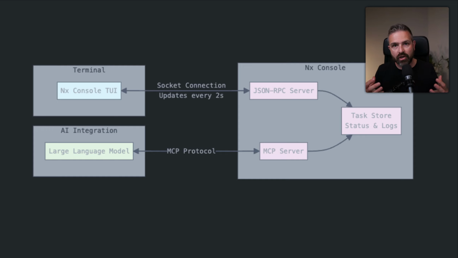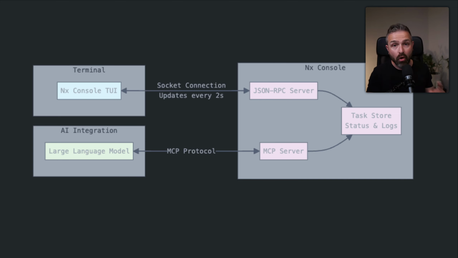But once this communication channel is established, the terminal can basically send information about the current tasks that are running, about their corresponding logs, and have that stored in the Nx Console instance that is running with that JSON RPC server. And so whenever the LLM then calls in, that information is available and can be exposed again over MCP. Now, obviously, at that point, the LLM takes over. It gets all the information, it has the context and knowledge of the code base, the files you're currently working in. As you have seen in the demo here, it even invoked other tools to get more insight into what packages there are because it had to fix an import. And it was able to combine all of this with the intelligence of the LLM and fix it for us.